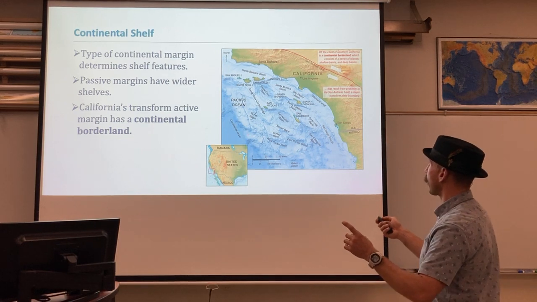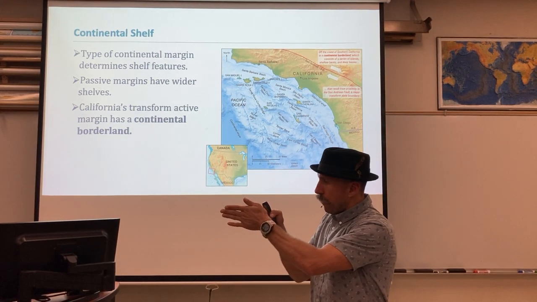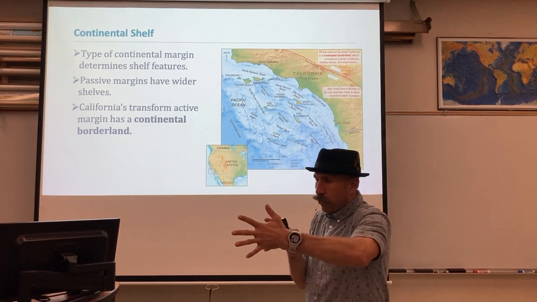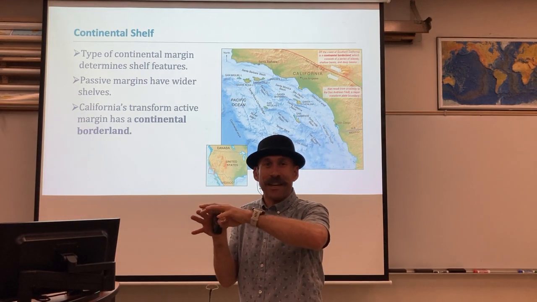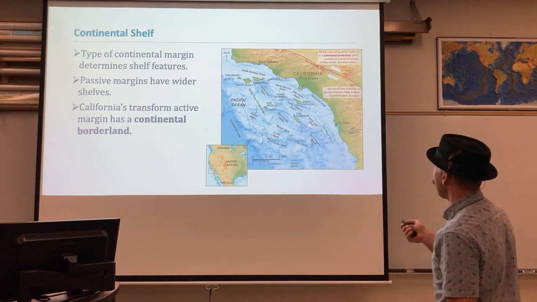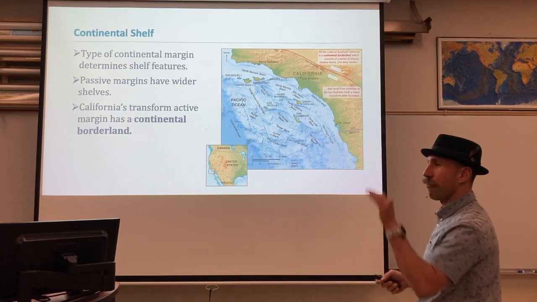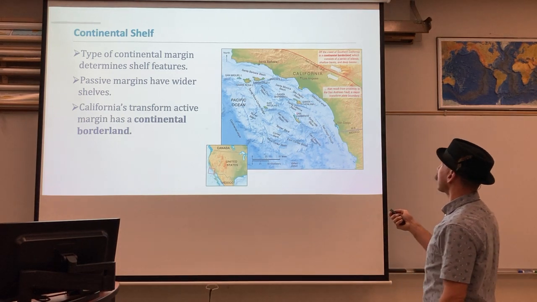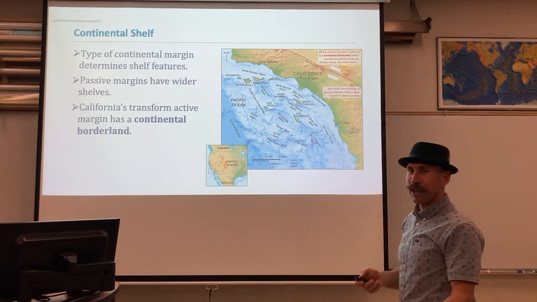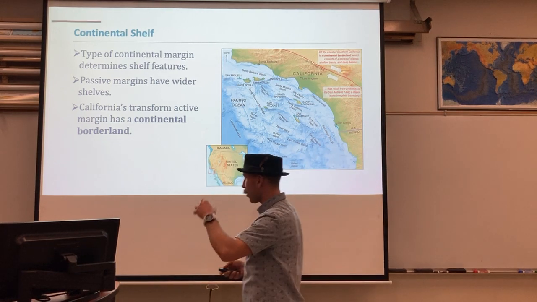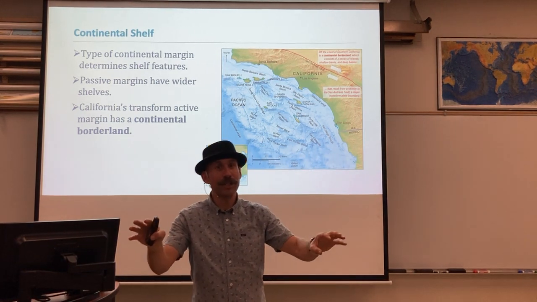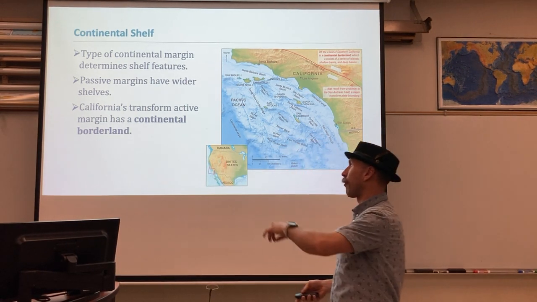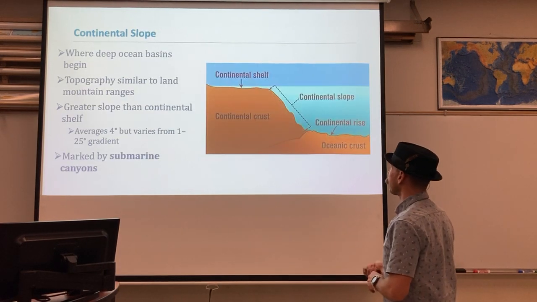Really cool geology going on here. Basically, the way that you have the transform fault moving, then you have a continental shelf at the same time. It's warping and twisting and folding the rocks into a series of peaks and troughs, anticlines and synclines, and parts of the anticlines that stick above are going to be known as islands, and we've got the Channel Islands here. Cool feature. California has amazing geology, so diverse. It's a great place to study and to learn about all of these ocean and geologic features.